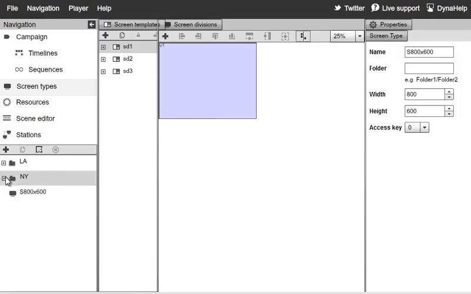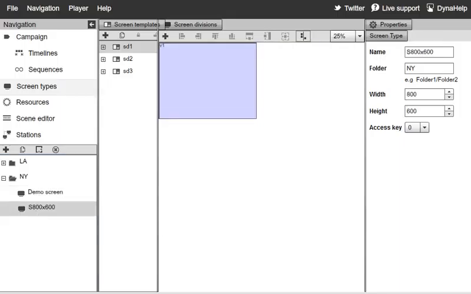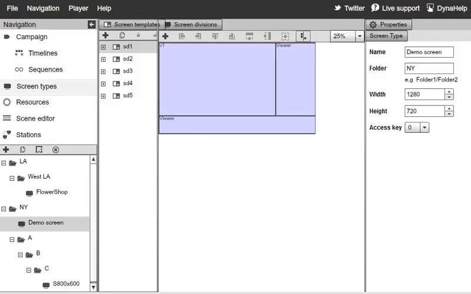So I'll go ahead and minimize everything. So you see the 800 by 600 screen configuration is just directly under the root. And I'll go ahead and select it and put it under my New York. Press enter. And you'll notice that my New York folder now holds both screen configurations. Now if I wanted to get real fancy, I can go /A/B/C, press enter, and you can see that I can create an unlimited number of folders and put all my content there. So now we can take our newly acquired knowledge and use it on the campaigns as well.